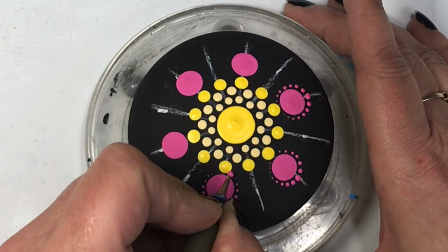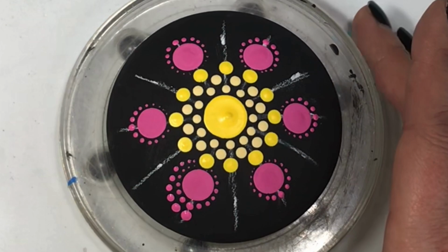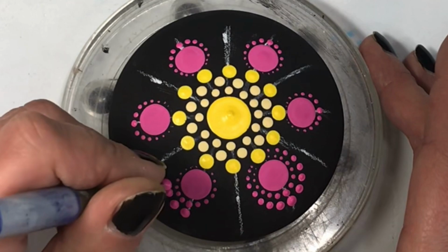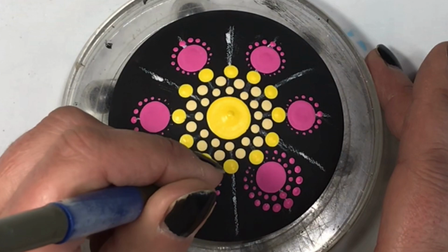As you move up around the center dot and you don't reload your tool as you walk the dots, the paint comes off and lessens each time you make a dot. So that's why it automatically goes from a larger size to a smaller size as you dot. And it's such a cool effect because it really gives the essence of a petal, and that's why I like doing it. So I did two rows, one size bigger than the other, going around all of the petals, all around the flower.